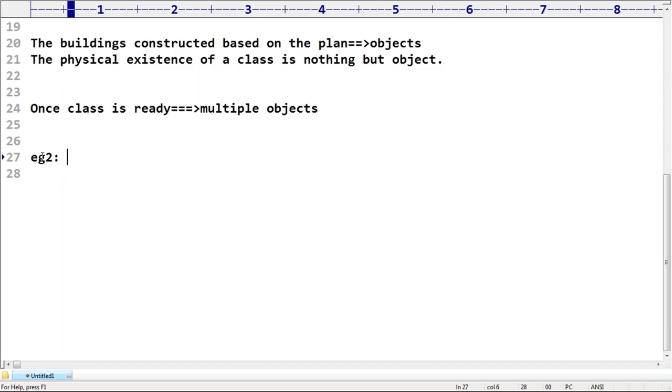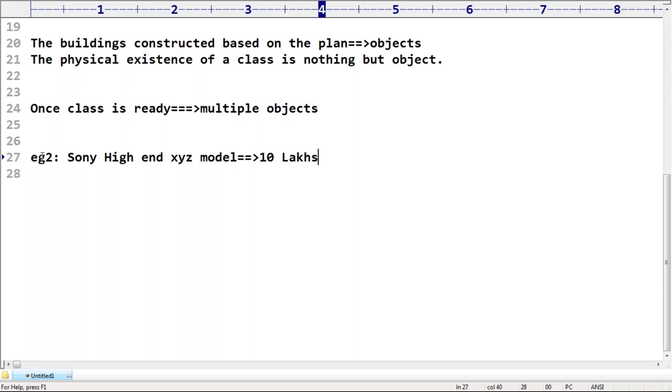Assume that I went to Hyderabad, to one shopping mall or TV showroom. There I saw a Sony high-end XYZ model. The cost of that TV is almost around 10 lakhs.